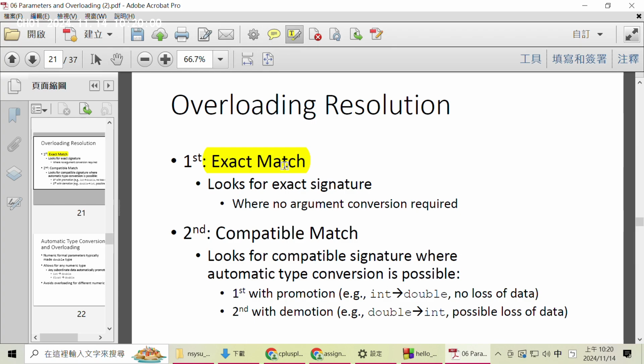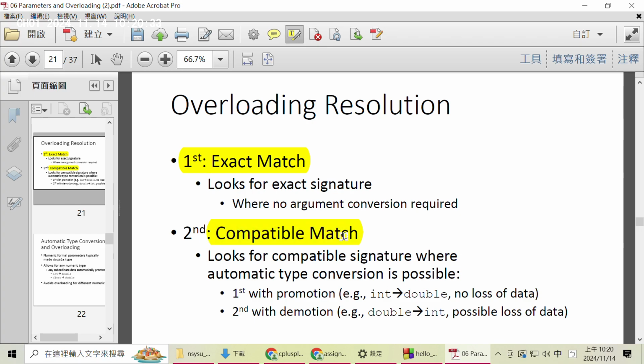So when you make a function call, the compiler will try to find function definitions that exactly match your function call. This is the first priority, and if the compiler cannot find an exact match, then the compiler will try to find a compatible match.